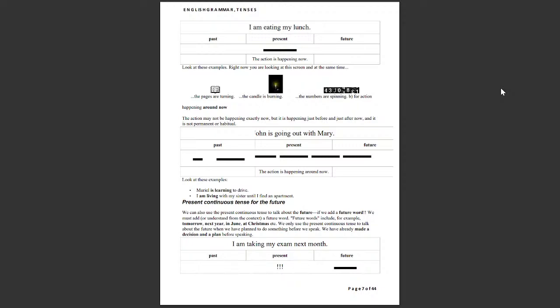Like, I'm taking my exams next month. So this is a bit confusing. I am taking my exams. He is going to take the exam next month. It's like a future tense. It's not happening right now, or not exactly now. The sentence seems like it's going to happen, it's going to finish next month. So I think I'm not confusing you, yeah.